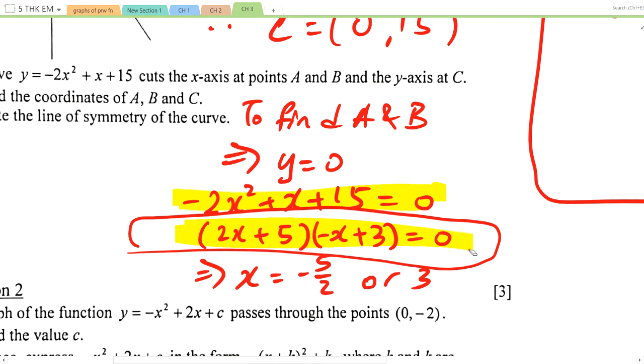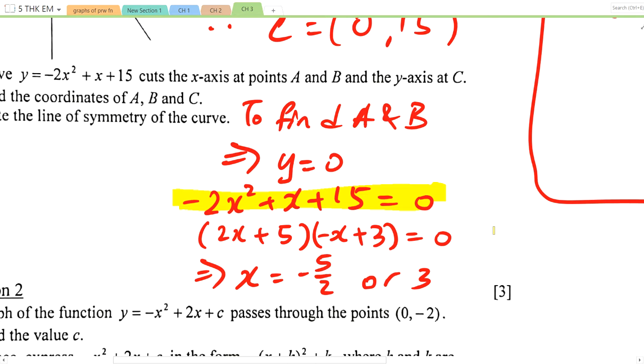Okay, you need to show me that it is equal to 0. Once it is equal to 0, then from here to here, you can choose to multiply by -1 to get rid of the negative sign in front of the x squared if you like. Okay, whichever way, just do it properly without relying too much on your calculator. I pointed out to some of you already, you use your calculator, you get it wrong.